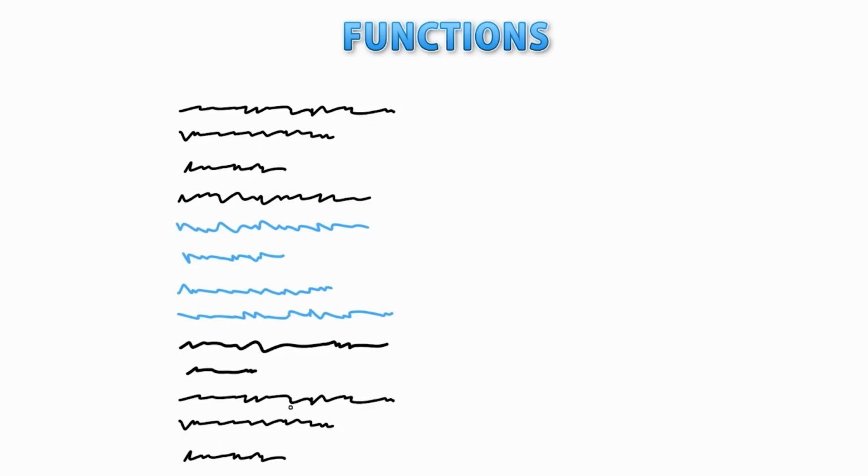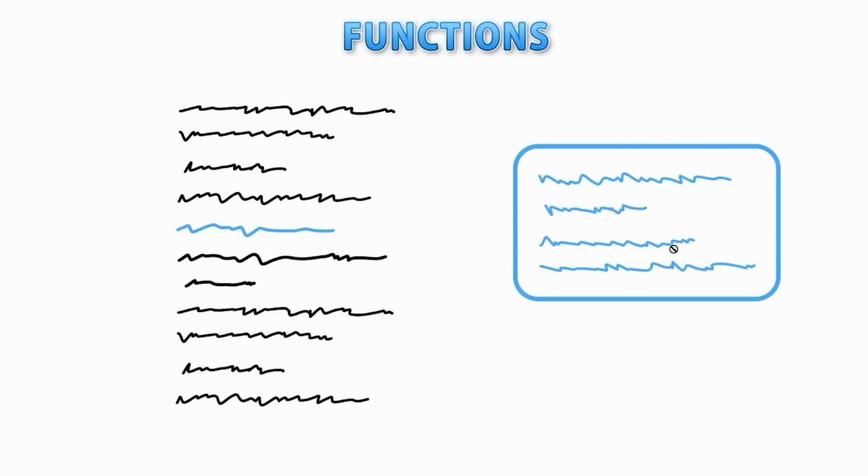So let's say over here we've got a bunch of code. This is all in just one main function. This is our entire program, but instead we can build like this. We basically put some code in a separate box, so this is going to be our function. And then we can easily call that function, meaning run the code inside that box by just calling one line of code.